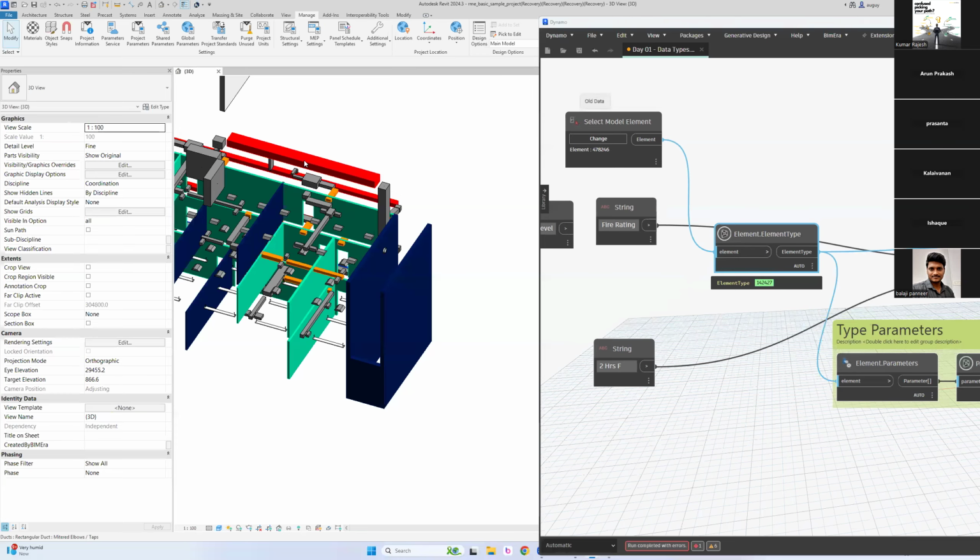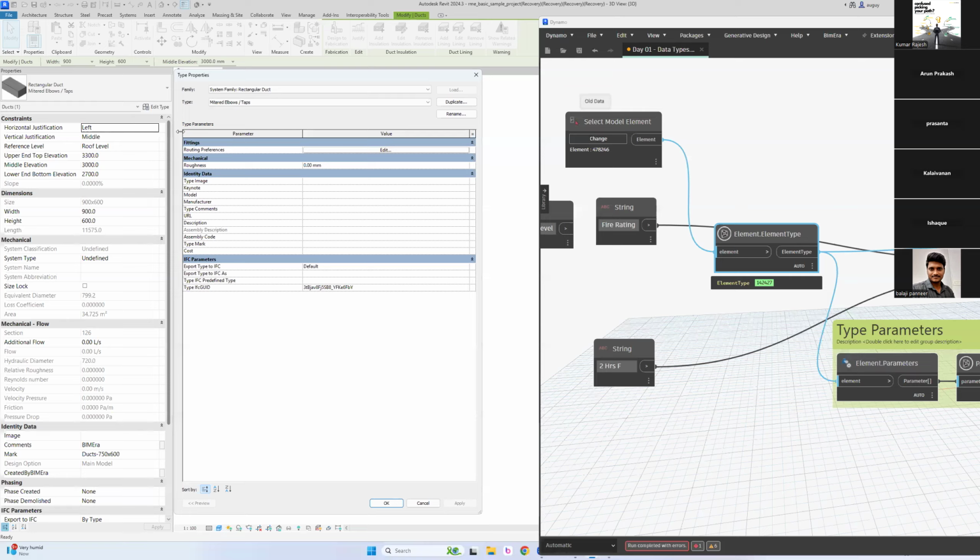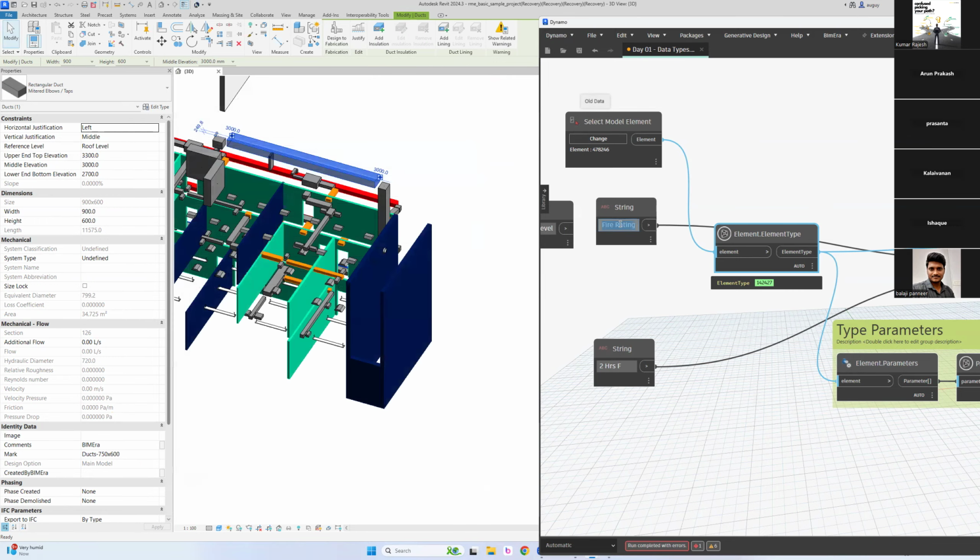Okay, for this particular element type, let me see which parameter I have here. Let's set roughness to 20 or something.